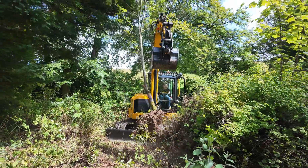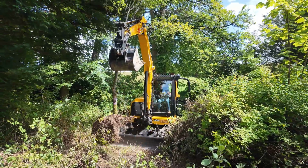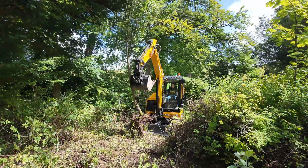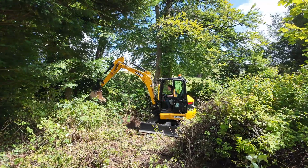Nice! JCB, don't fire me, please. That's amazing. With the tree safely removed, we could now start working on leveling the whole area.